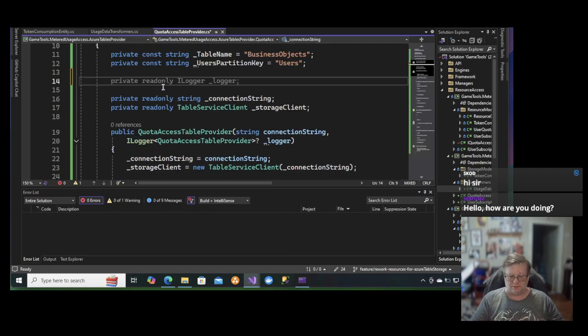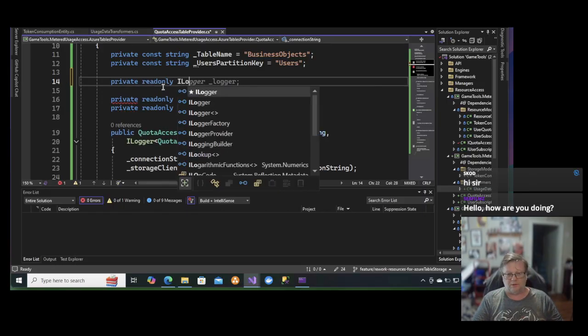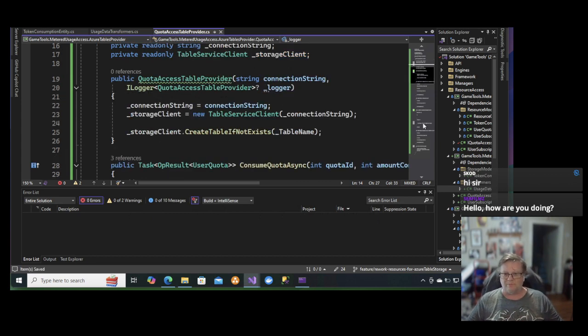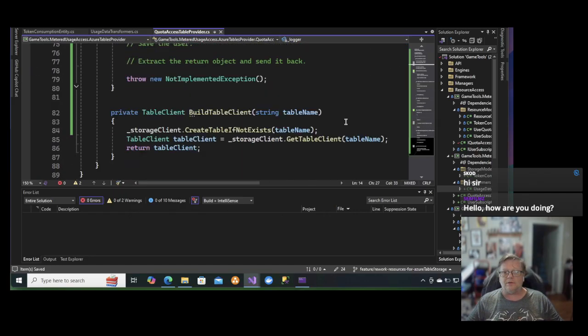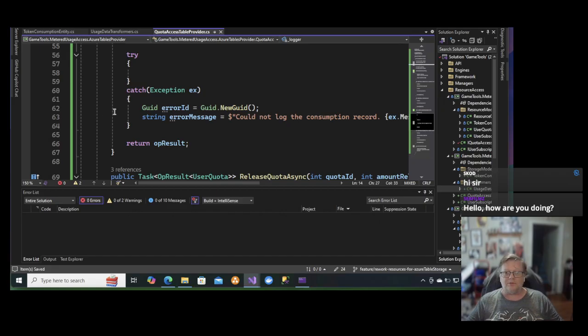And private read only logger. Save. And down here we go.